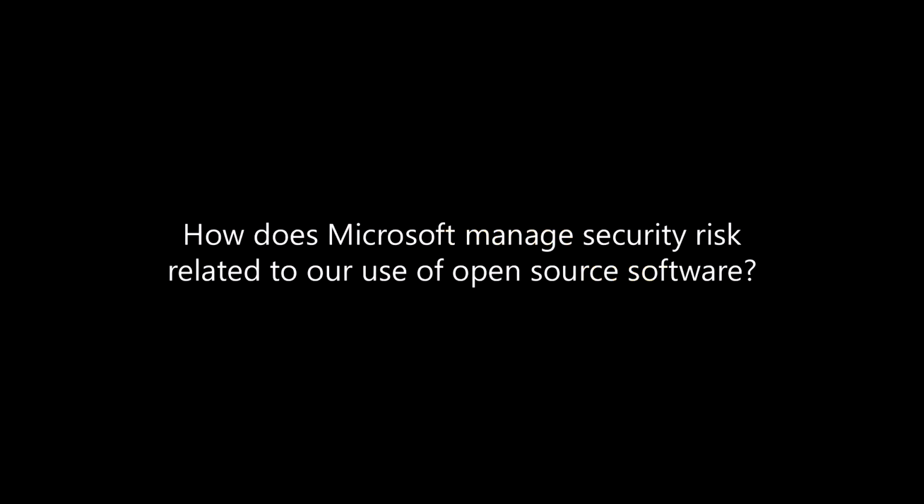So I'm here to talk about how Microsoft has built an open source security program, some of the things that we've learned. In particular, it's about our use of open source. We also are a publisher of open source. I'm not really going to talk about that too much. So we made it really simple. We have 4 steps, 4 things that we need to do to effectively manage this.